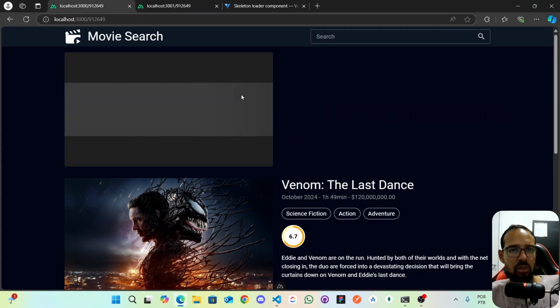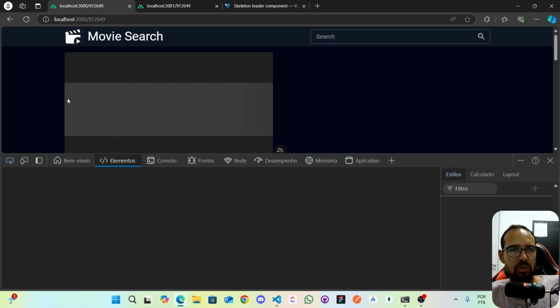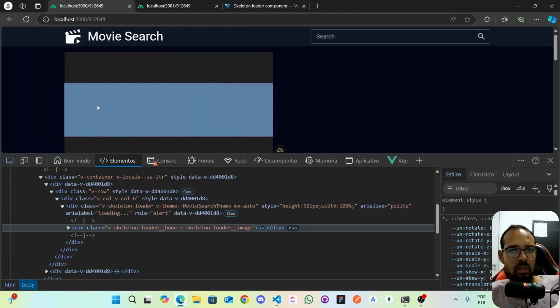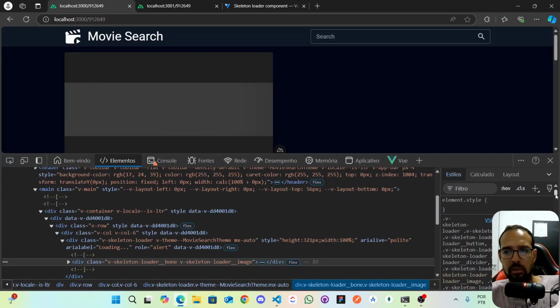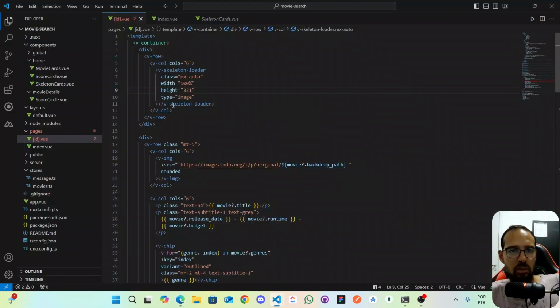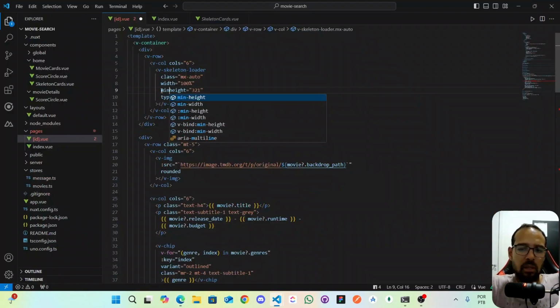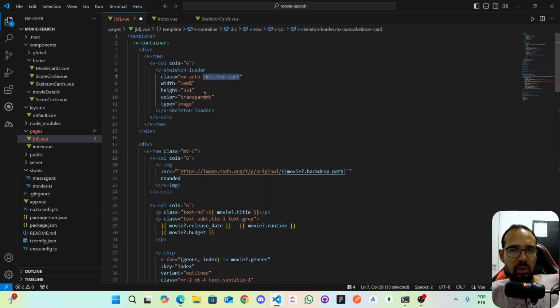Okay, so transparent removes that. But I need the height to be. Is this just 300? I'm not sure. So let me inspect here. 150. So maybe the minimum height. No, it doesn't work. That's why I have skeleton here, probably.